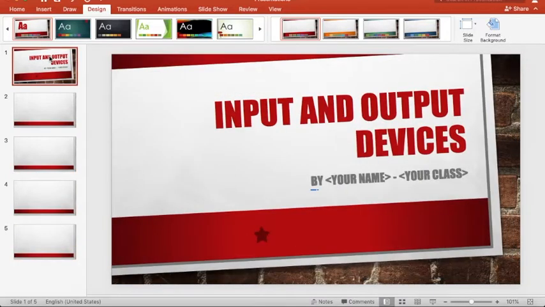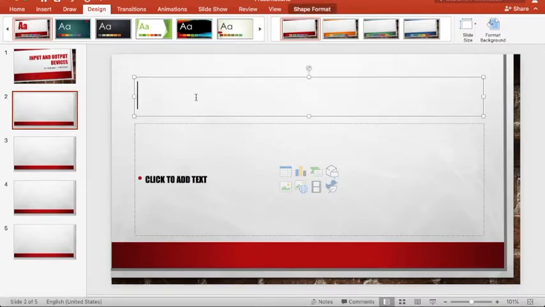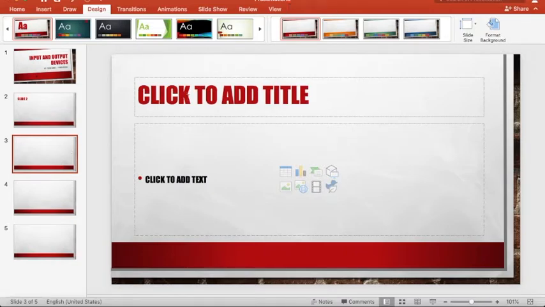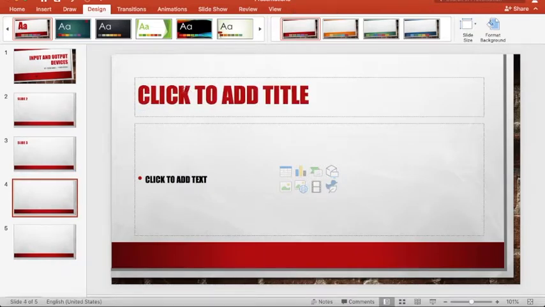Okay, so skill number 3, how to add slide transition. How do we set slide transition? It's quite simple. We will name slide number 2 here. We can type slide number 2. And here, for example, slide number 3. This is only simple.